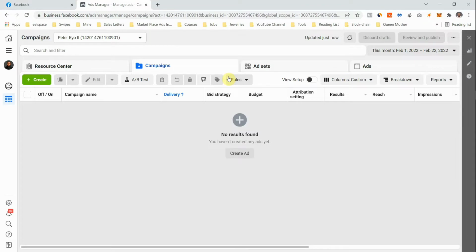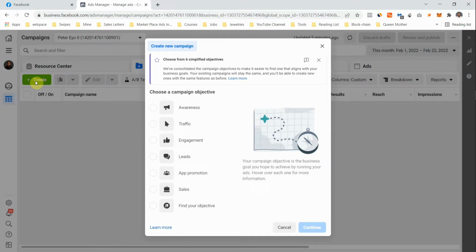This is the Facebook Ads Manager. Don't worry about this, because in my next video I'm going to show you how to create a business manager and how to set up your Facebook Ads Manager. This is the point you get to when you want to run a brand new Facebook ad. So you come here and click on this green button called Create. Depending on when you are watching this video, Facebook just recently changed the interface of the campaign objectives. But don't worry, just find your objective and click to continue.